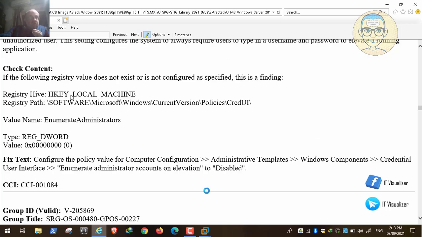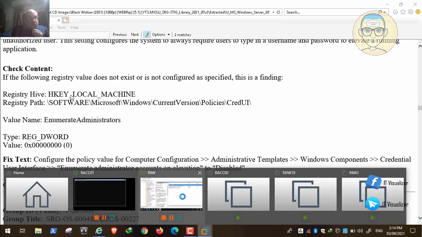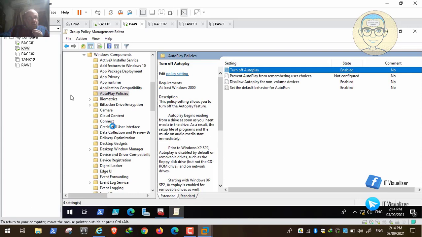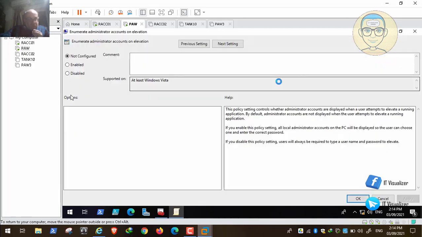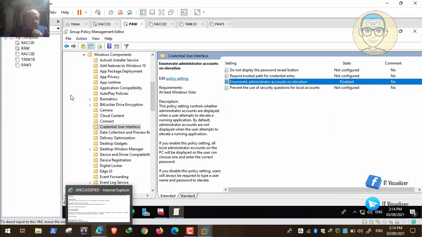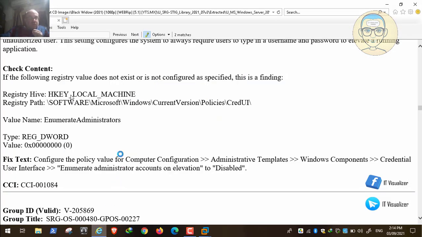If you are forced to use elevation, you need to not enumerate administrator or local administrator accounts, not to list them and display them to the standard user. Anyway, we have disabled this feature. It says that accounts are displayed when a user attempts to elevate a running application. By default, administrator accounts can be displayed.